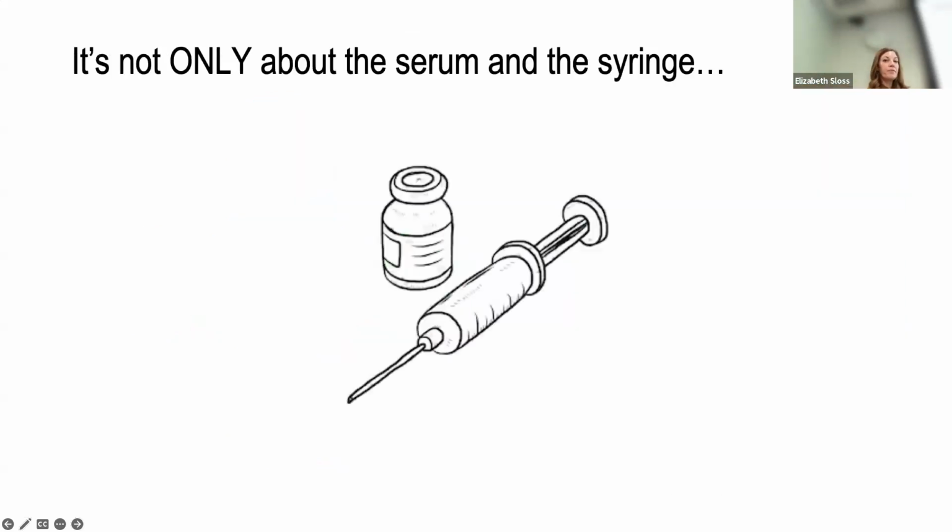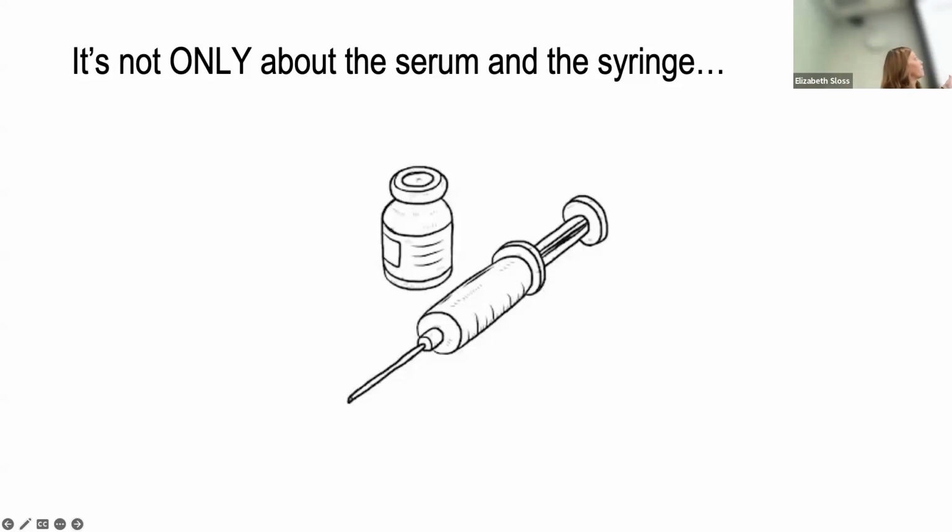So we can think about this in terms of an evidence-based thing being a medication or a vaccine that has been shown to be effective. So it's not only about the serum and the syringe, right? We have to create the medication, we have to test that it's effective, we have to have a mode to get it into the human setting. So this works, right? This is our evidence-based thing.